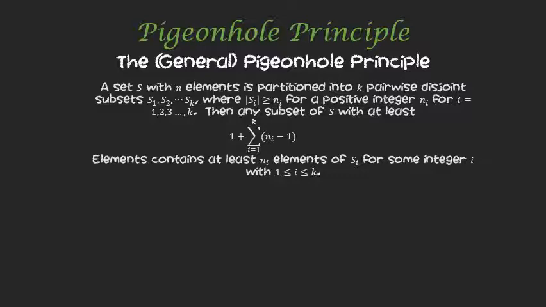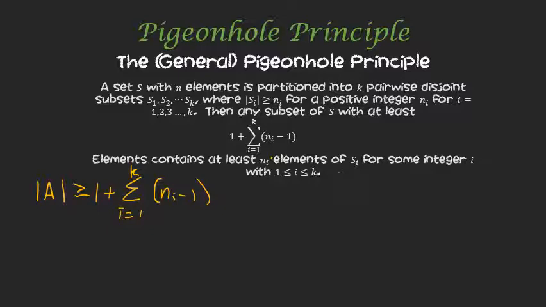We go by contradiction again. I'll just sort of walk through the proof sketch. So we go by contradiction. That is, we'll assume we have a set A with cardinality at least this much, but it doesn't have the property that we want. So what would it mean to not have the property? Well, that means in A sub i, there is strictly less than n sub i elements for each S sub i.